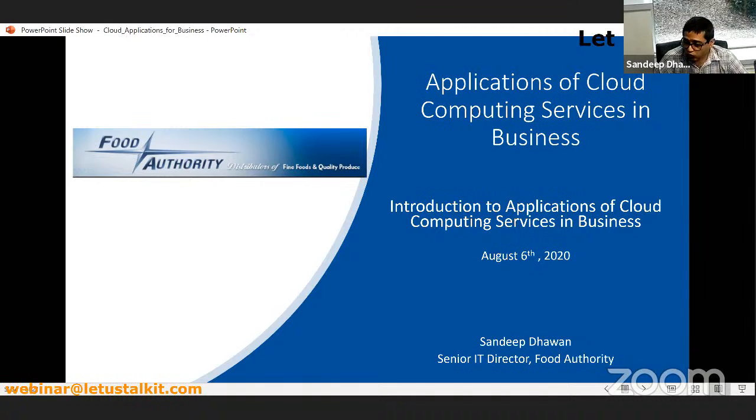As Julian explained about me, I would like to give a brief introduction before I start. I started my career as a developer, and then slowly I moved into technical management, and then slowly into the upper level. Currently, I am working as a senior IT director, and my duty is to make sure everything is on the right track when it comes to IT. And yes, definitely, my team is the one who motivates me to do that kind of hard work.